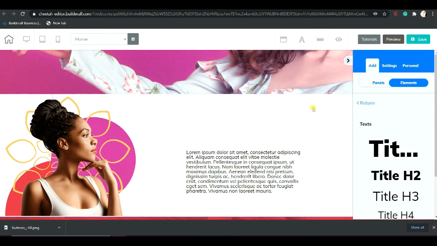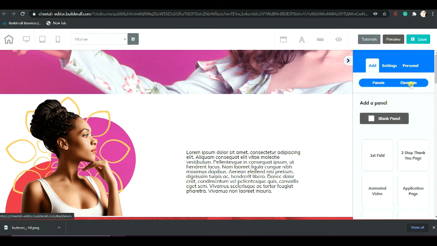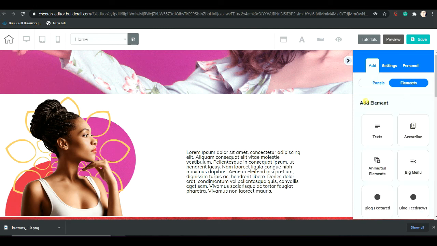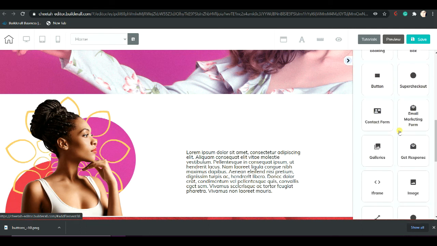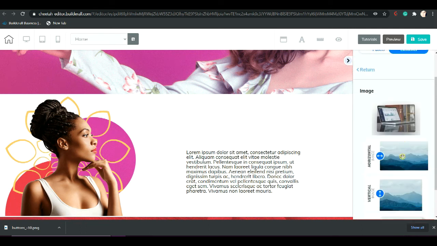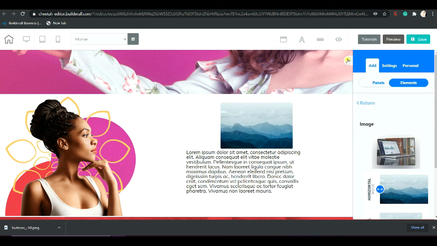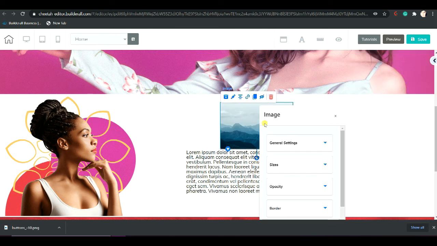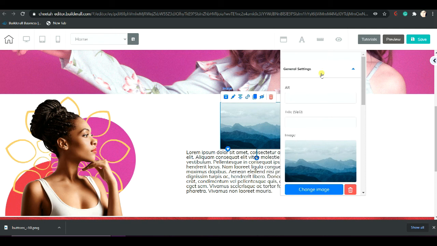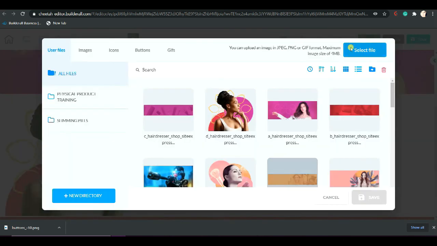We can have text. And then because that button is an image, it's not a button as such. So you need to go down to image, go grab the image, right click, general settings, change the image and upload.